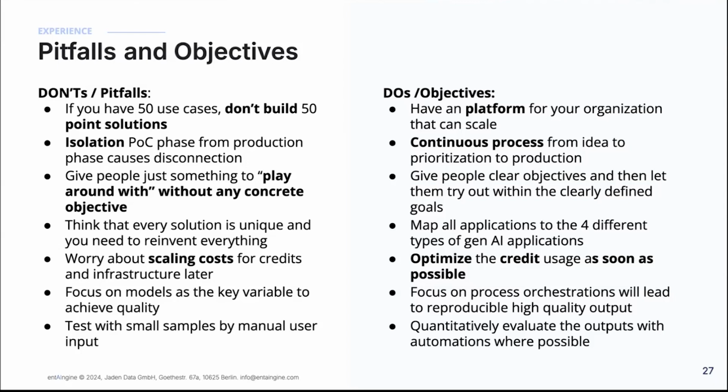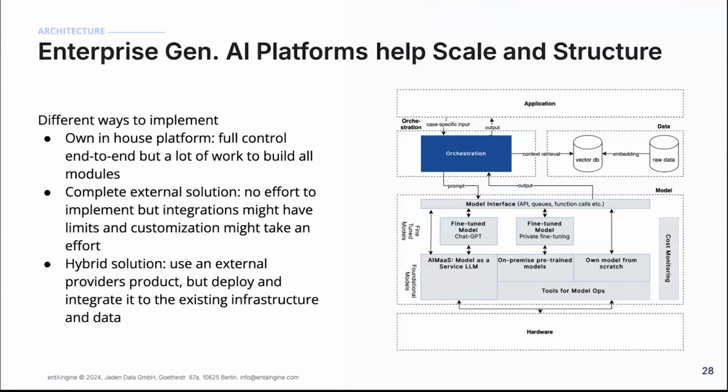And the very last thing is testing. Don't only test in small samples by a manual user, quantitatively evaluate what you have in the end. Make automations wherever it's possible so that you have a good number where you can say, yeah, we tested this in 1,000 cases, and with this accuracy, we reduced the time that we needed for these types of applications in these types of cases by X, by Z%. Then you can actually work with the structure and we can implement.